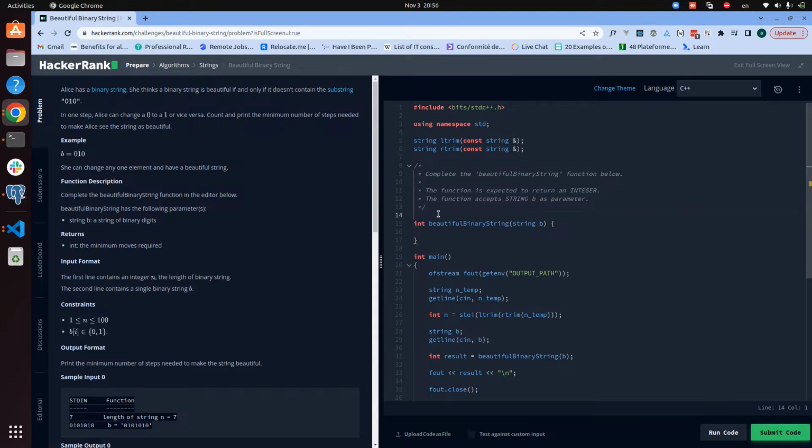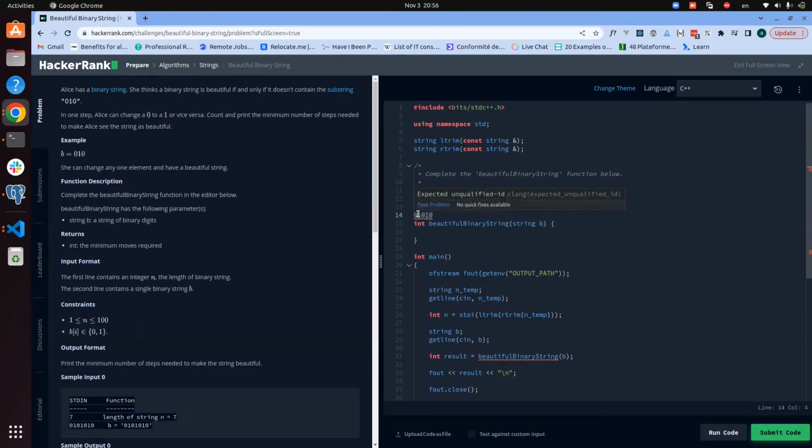Let's take, for instance, this string 01010. We can see that in this string, we have two occurrences of the substring that we don't want to have in our final string.